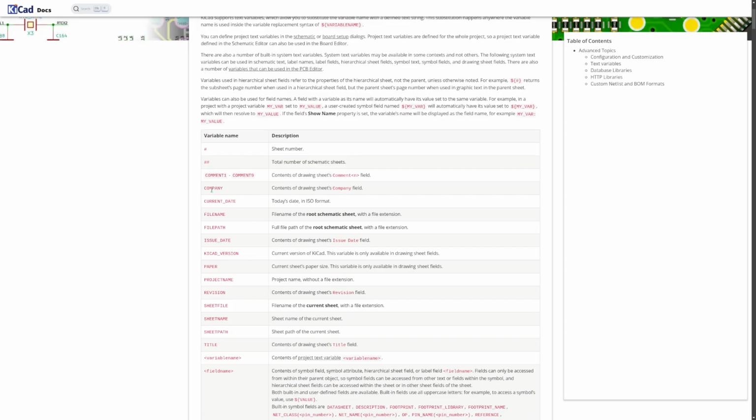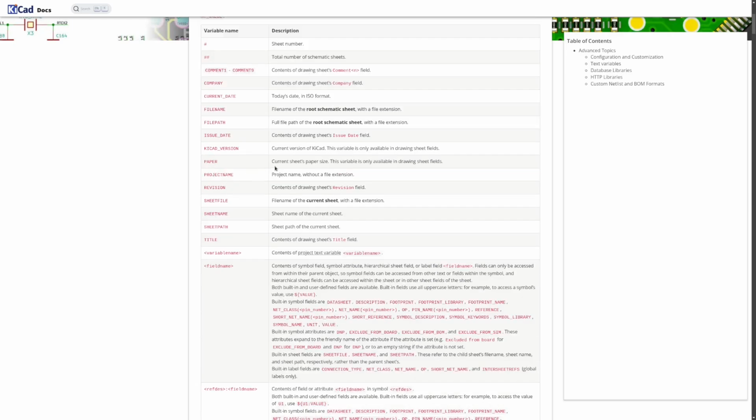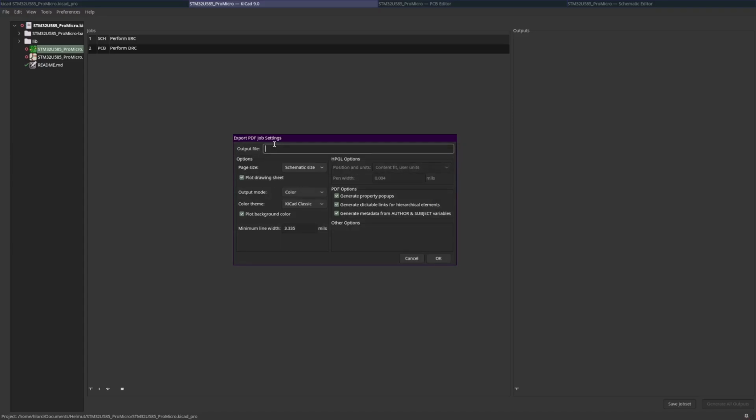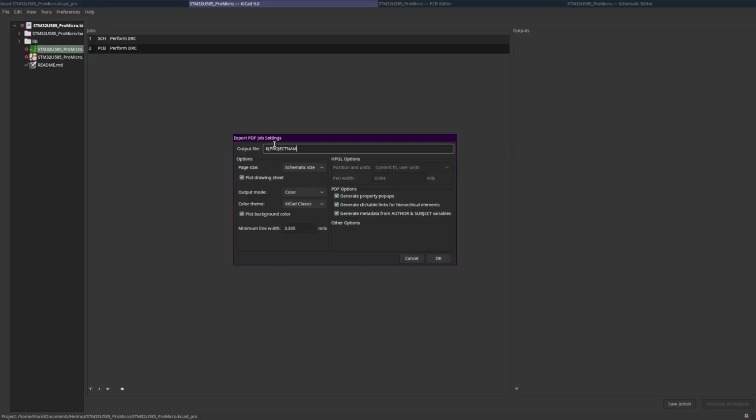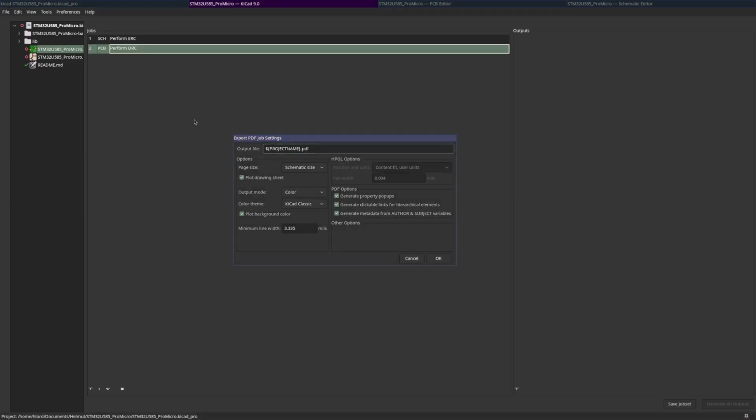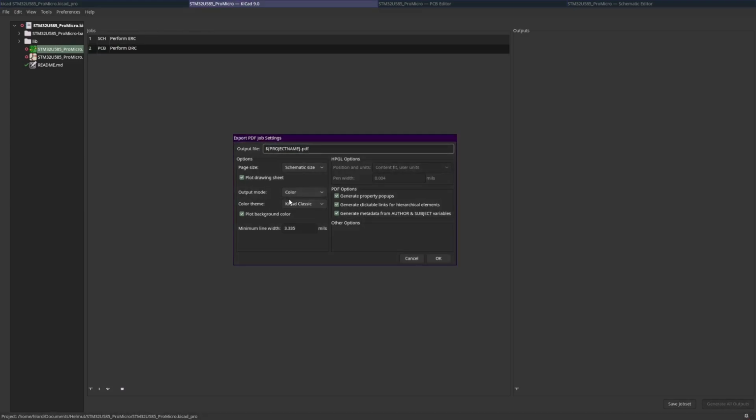So you could add something like company, current date, file name, file path, project name without a file extension. And this will actually expand in this output file field here. So we'll go ahead and set up project name PDF. We'll export with our project name, which in this case is this Pro Micro. You can also choose to set the page size, color.